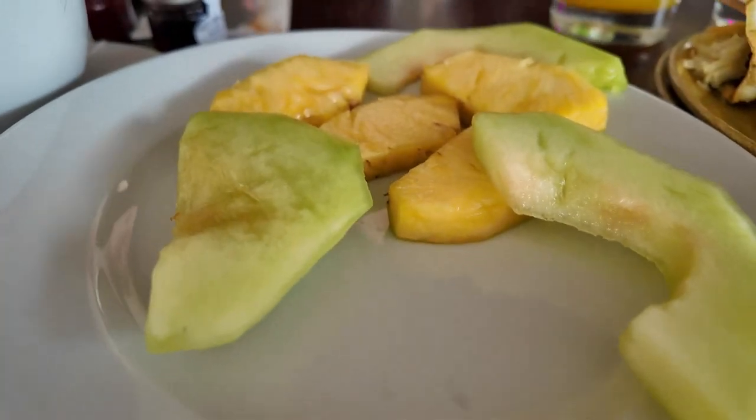Fruit. Not much though. So we've just got back from breakfast and we're absolutely full. I've had a full English breakfast. I had 3 pancakes with bacon and maple syrup. I also had a yogurt, some fruit, and about 6 glasses of orange juice, because that's where you get your money back. And it was free as well because of my birthday and anniversary. Everyone loves a freebie. You definitely got your money back.